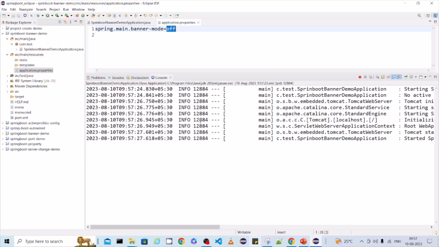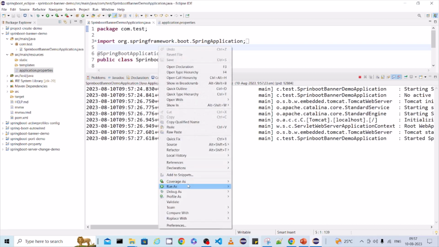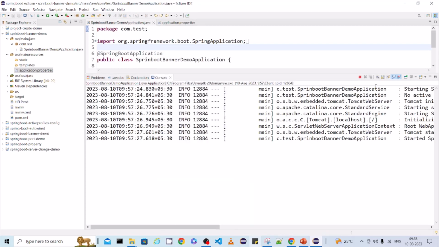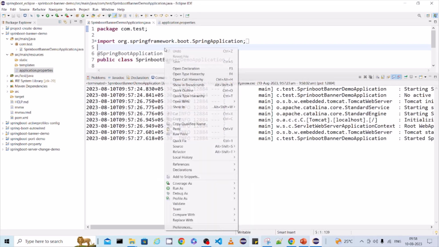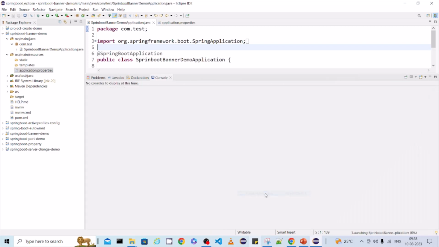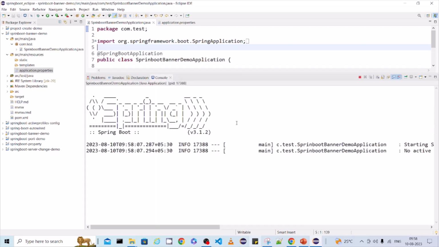If you want to get it back again, you can just update it to console. Then again we are going to retain the default banner. So let me rerun again. Before rerunning, you turn off the previous instance, otherwise you will get a port conflict.